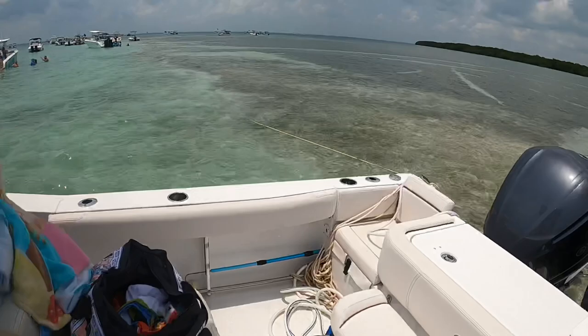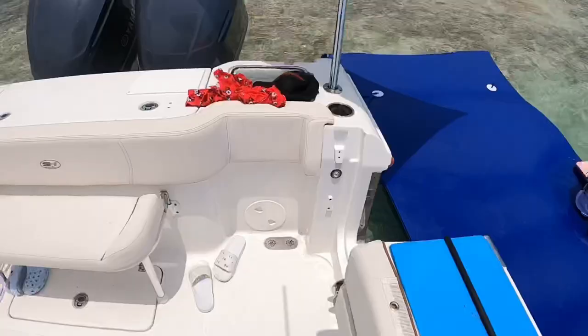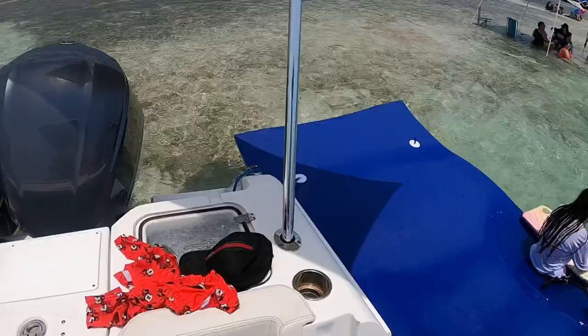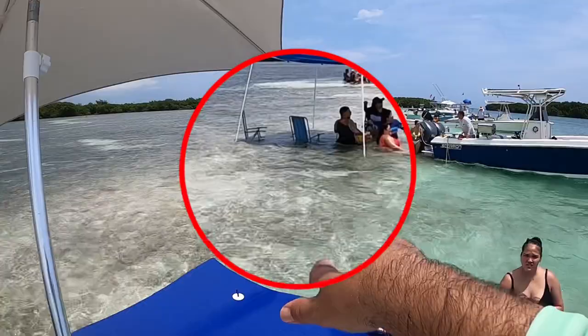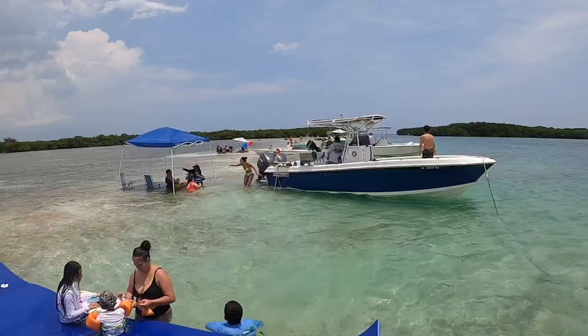Getting a little cloudy, but I checked the radar. So far, says we're good. So keep on partying on. My neighbors here were just hitting bottom. I don't know if you guys can tell from here, but there's a patch there that's missing grass where they were stuck up on the bottom. We had to get his crew to all go to the front of the boat so we could then push it out. And then we were able to re-anchor, and now they're having a good time again.